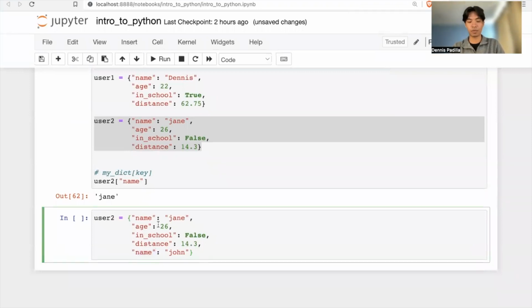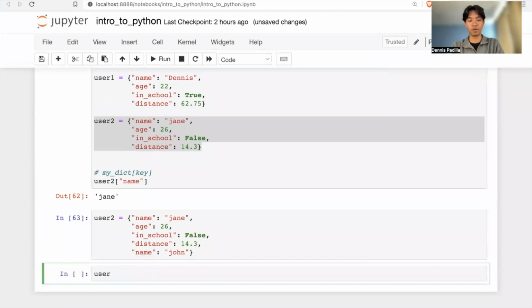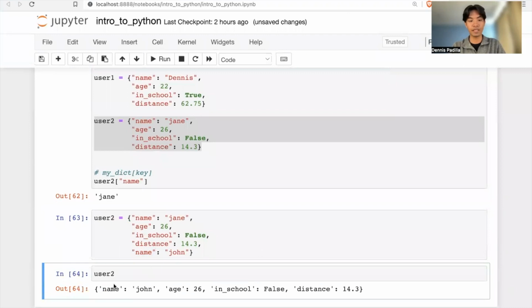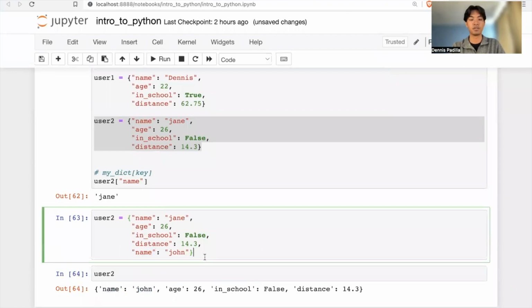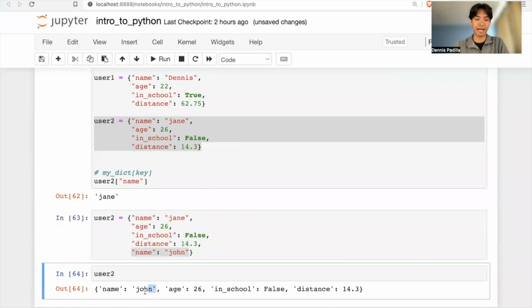So what ends up happening if we run this block of code and we call user2, we'll see that the name actually updates to just be John. The dictionary recognizes that there are 2 similar keys and takes the last one that we have written in our block of code. That showcases how blocks of code run. They run from the top down, so the last thing they see will be the last thing they store. In terms of name, it stores the last name that appears.